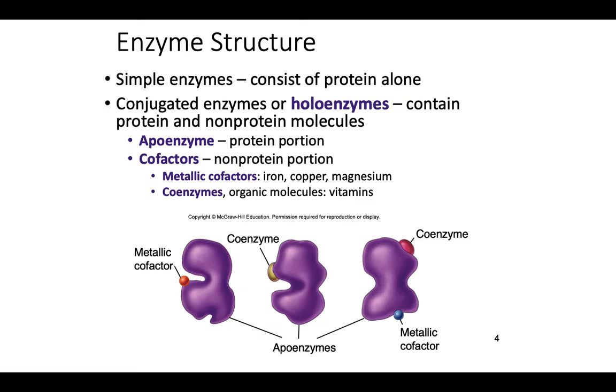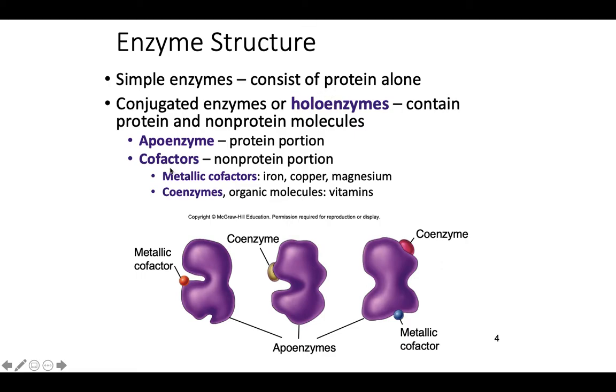So there are a couple of types of enzymes. They're pretty easy. You have a simple enzyme, which is just a ball of protein that does something. And you also have something called holoenzymes, or conjugated enzymes. Holoenzyme tends to be the more common term. This is an enzyme and some sort of non-protein component that goes along with it. So what you'll see are things like apoenzymes, which is the protein portion, and then the cofactor that goes along with it, which is the non-protein portion of this holoenzyme.